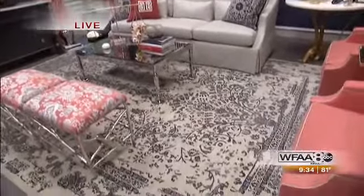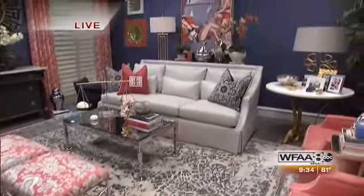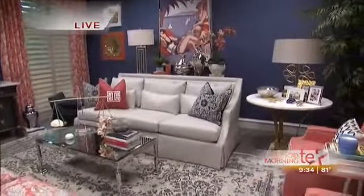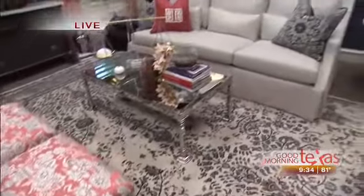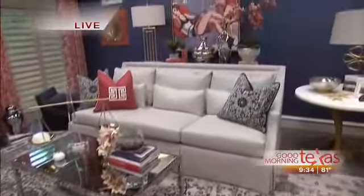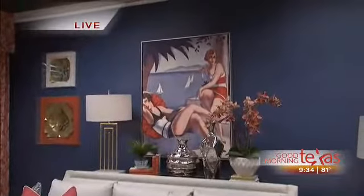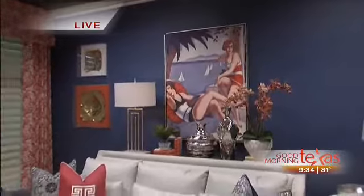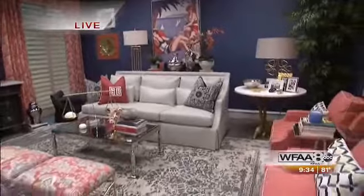You're getting a little glimpse of some of the fun things you're going to see here tomorrow. We've got beautiful rugs — this one is a beautiful, very traditional rug. She's got a beautiful sofa in that lighter gray neutral color, and the artwork in this vignette is one of my favorite things as well. Bright pops of color, very fresh — this sort of makes me want to get inspired to go to the coast or the Hamptons with all this great style.